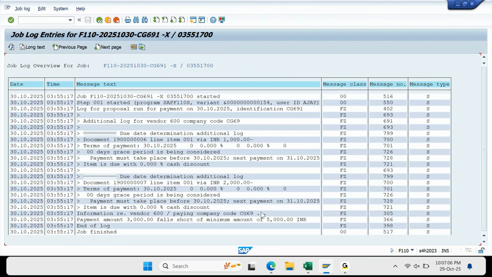Right? Now in your interviews, when you start giving interviews tomorrow, this is what they want you to talk about. They'll be simply asking you, what is the purpose of minimum amount? Why do we use minimum amount?